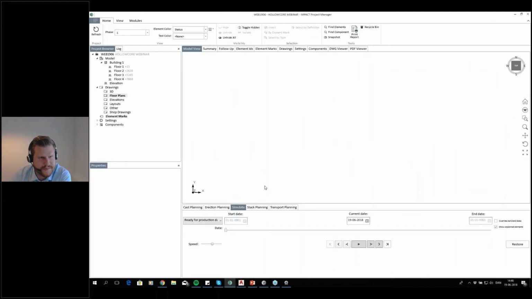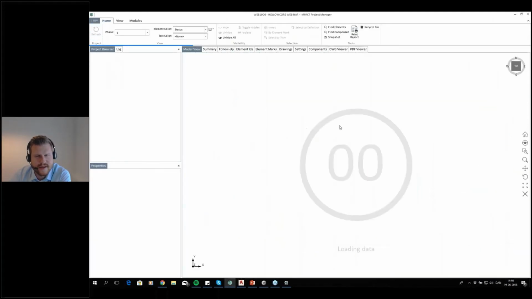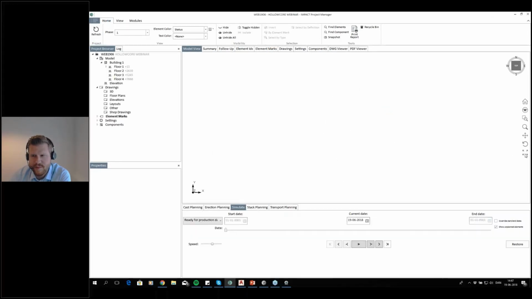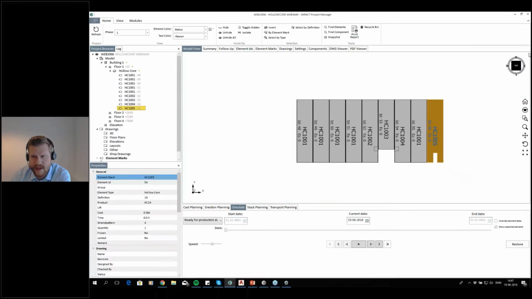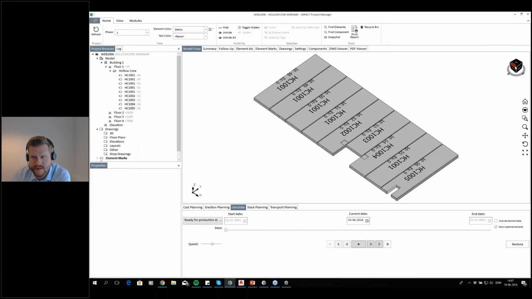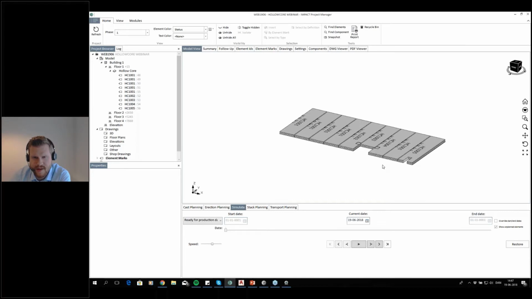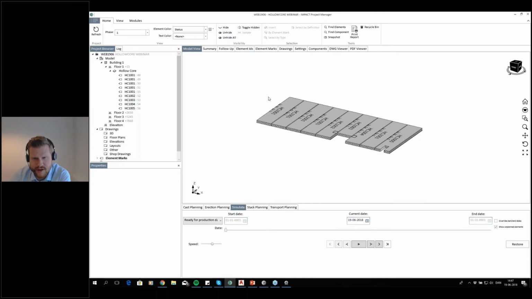So let's just go in, look at our project manager here at the model view. And let's just go out here into some symmetric view. So we can see we're here just fine. I have my Hollowcores here. So this is all the geometry of the concrete in the Hollowcores.